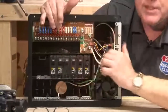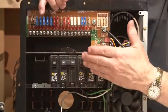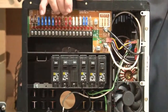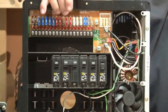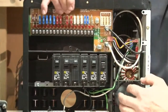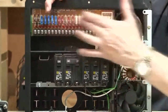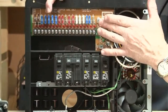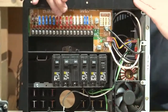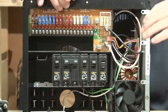So our 120 comes in to the bus bar, supplies all these circuit breakers here, and they're going to supply our 120 volt appliances inside, which is the refrigerator. It will be the outlets, television, that type of stuff. And then it also has one that is for the converter, which is your battery charger. And so if you're blowing fuses up in here, then you would have something with your converter, and you would have to, first of all, say, what kind of voltage do I have coming in? Also put a multimeter on your batteries and see what kind of voltage is going into your batteries from your converter.